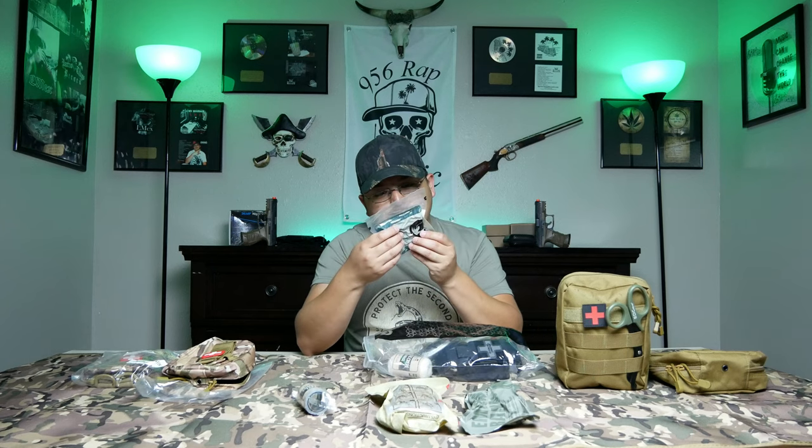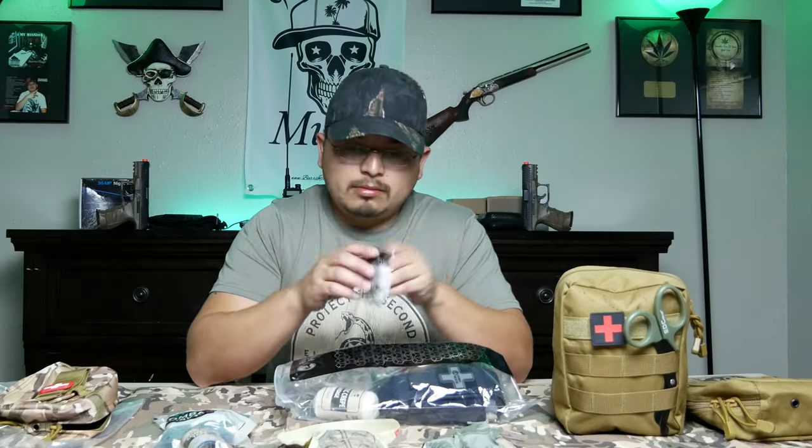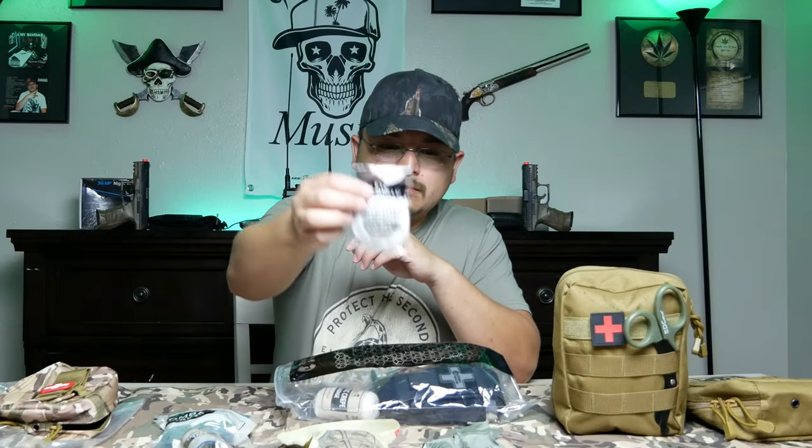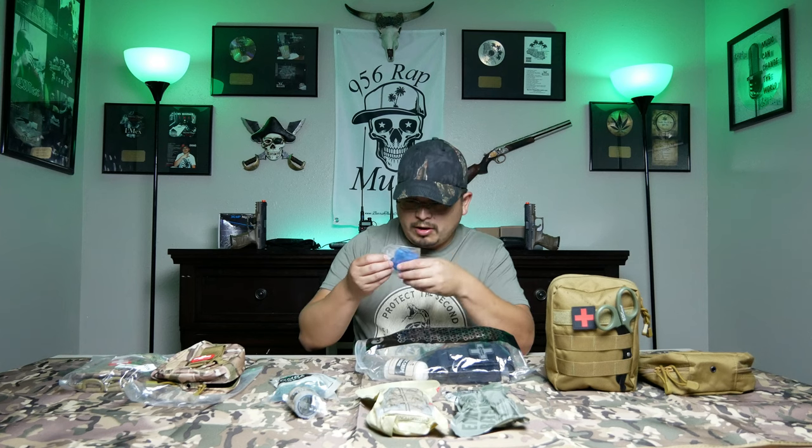Here we have a combat cravat. I don't know how you pronounce that. Combat cravat. I'm not sure if that's how you pronounce it, guys. Comes with an eye shield. A pair of latex-free, powder-free gloves. Tiny bag. I'll be adding more to it. Comes with lubricant jelly for this nasal airway. Compressed gauze.